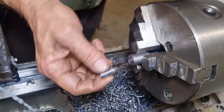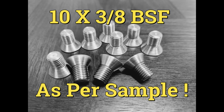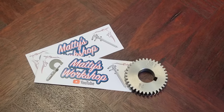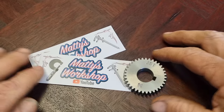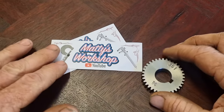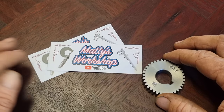Lucky last. So we've had a few odds and ends rock into the workshop over the last couple of weeks. So first one is from Matty over in Matty's workshop. Matty's over in New South Wales on the New South Wales coast, Australia.